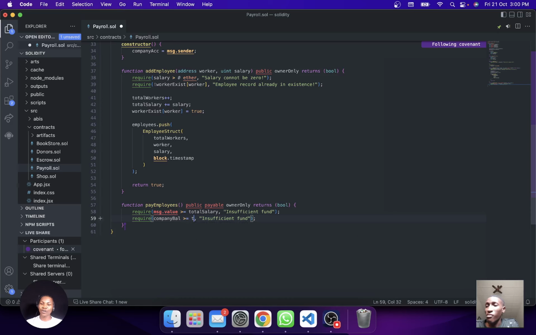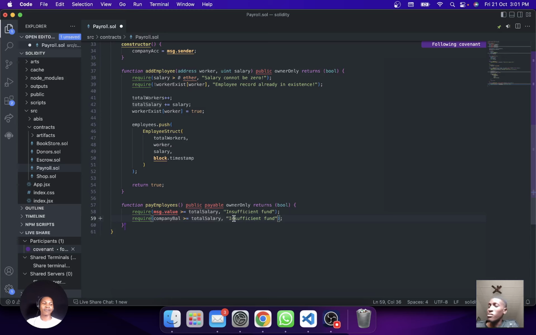The total salary. You understand? Because you're trying to pay a group of people from the company's account, so I want to know that the company's balance will be able to sponsor this payment.